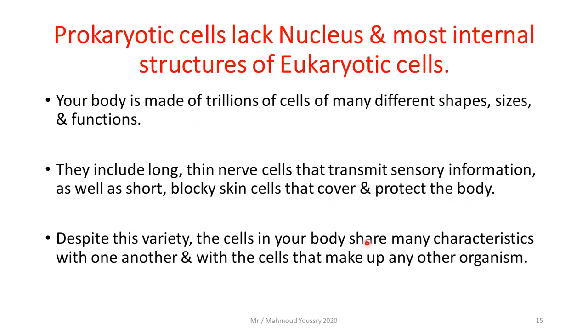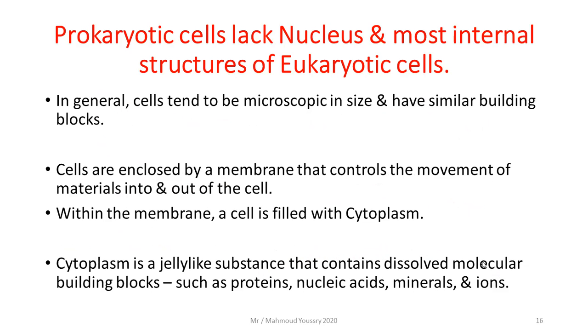The cells in your body share many characteristics with one another and with the cells that make up any other organism. Like what? In general, cells tend to be microscopic in size, very small, cannot be seen with your bare eyes or naked eyes, and they have similar building blocks. Cells are enclosed by a membrane that controls the movement of materials into and out of the cell. This is the cell membrane.